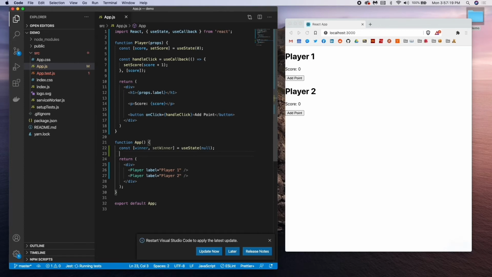There's no winner at the beginning when this application gets set up. Now, what we want to do is define a method that will get called by the player component when the score reaches 10. So I want to call this declareWinner. It's also going to be a callback.